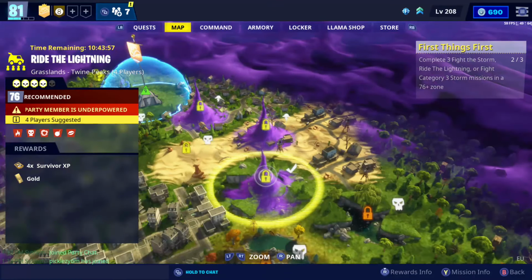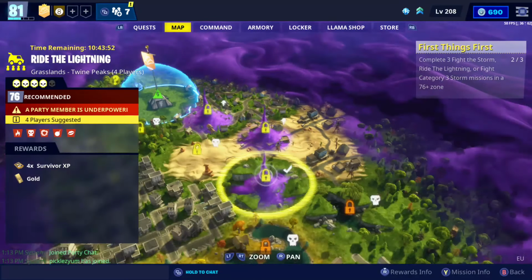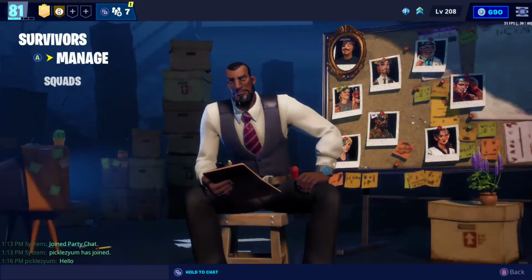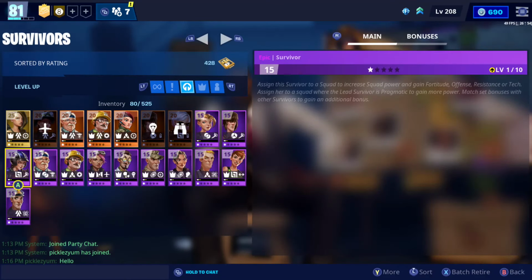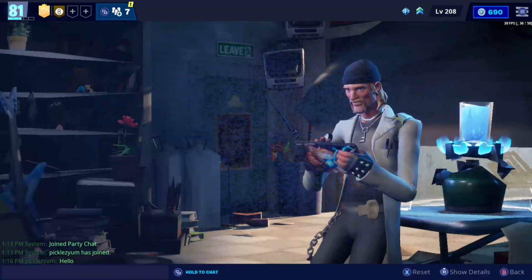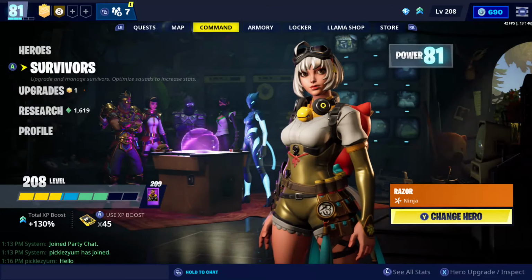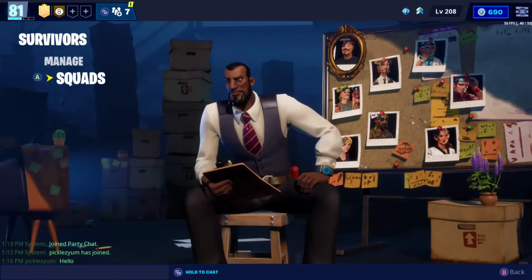So for example, this Ride the Lightning one is absolutely brilliant because it provides 4 times survivor XP. Around twine, that's around 200k, and that'll be enough to level up your survivors quite a lot. So that's all for now. Also make sure to level up your survivors that you've got slotted, so I can just level this girl up here. Just provide a small boost. Every little bit helps, and also remember to do your research points as well. But the bulk of your power is going to be coming from survivor squads.